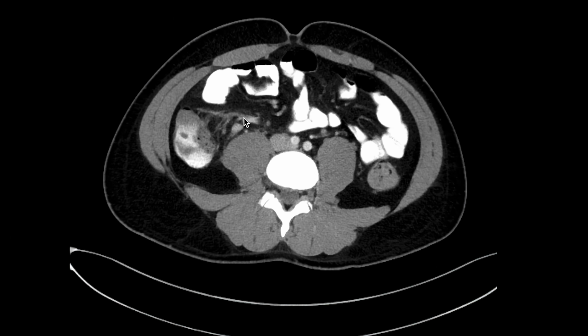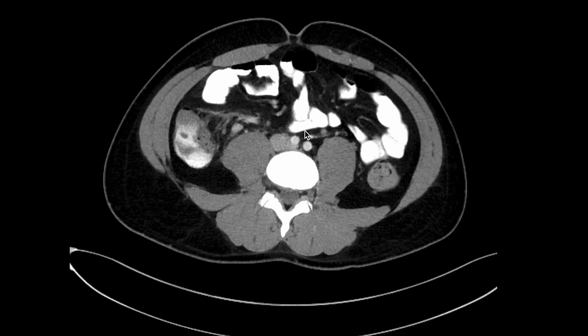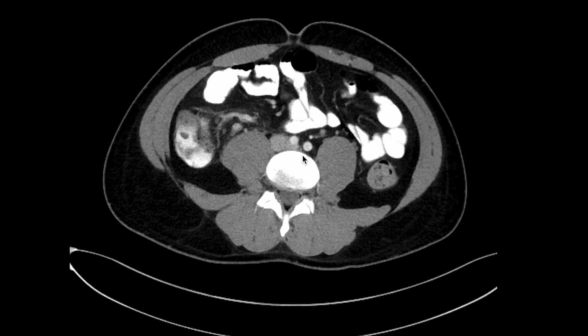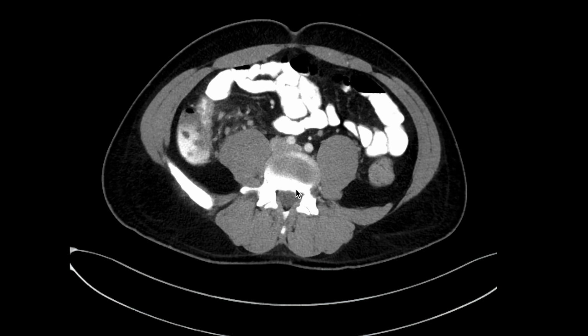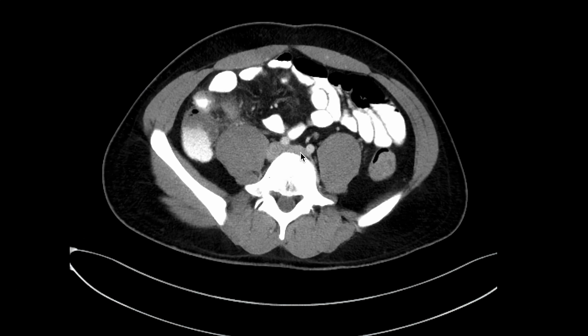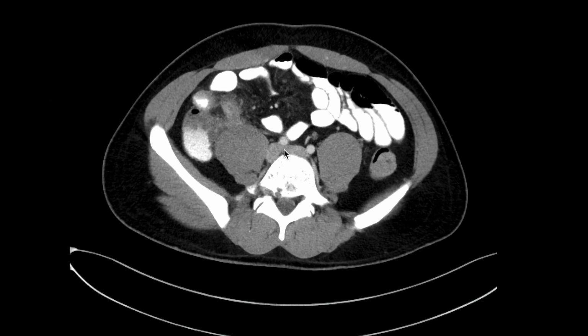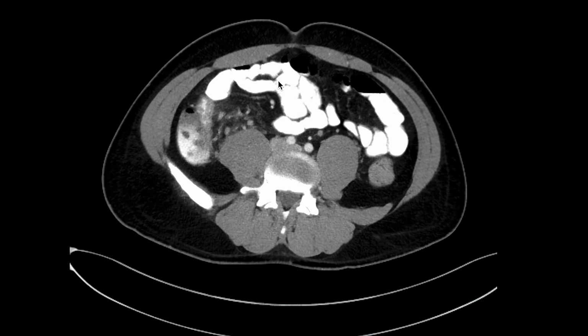And then in every patient, even if they don't have right lower quadrant pain, you want to look for the appendix. Even in patients who you're not worried about appendicitis, you'll often pick up abnormalities of the appendix, such as mucoceles, a term used to refer to a mucus-filled appendix, and the cause of that can be neoplastic or cancer. And again, we talked about how to find the appendix.